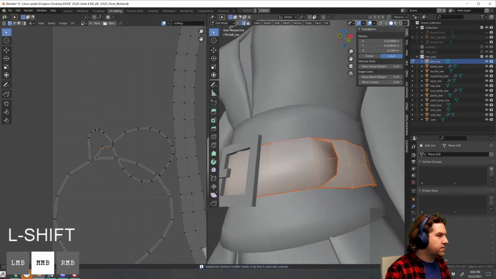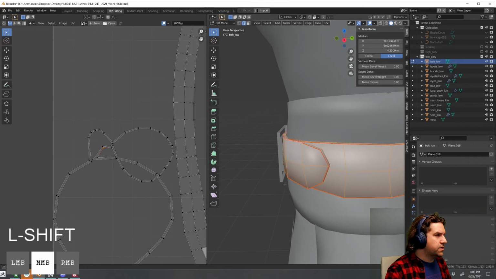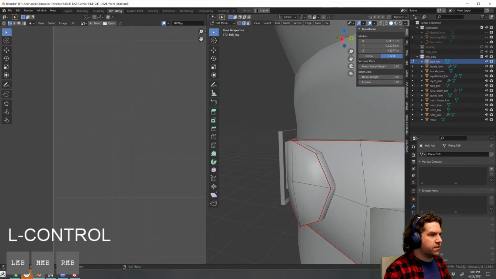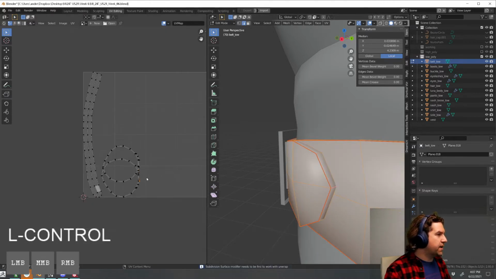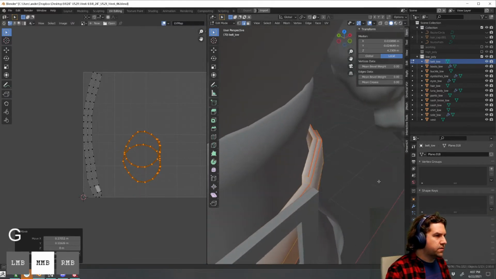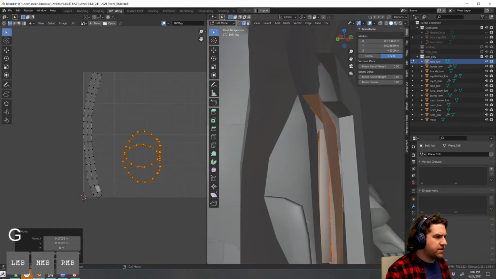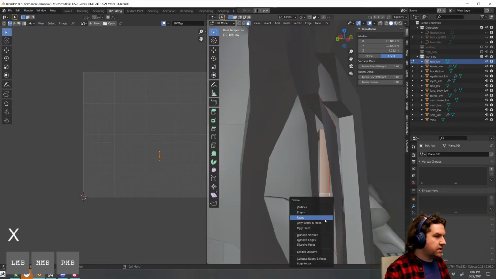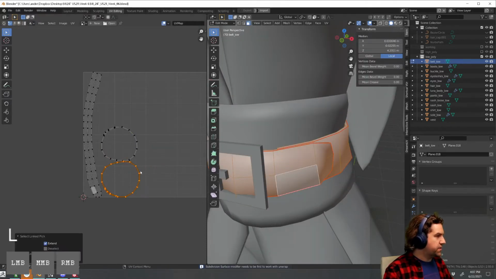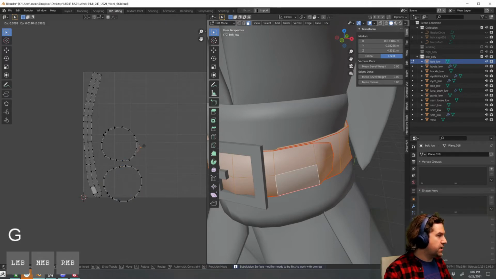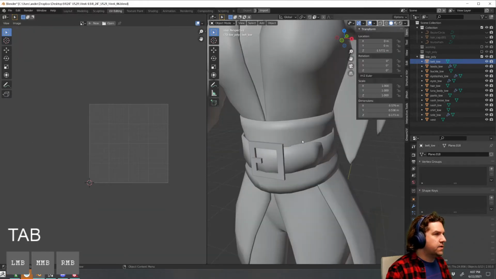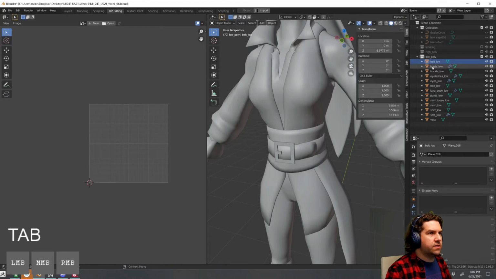If it gives me anything weird, we can always touch it up, but usually the best way to do something like that is to mark another seam here, unwrap it, and it divides it into two pieces. Let's do the same thing for the inside of this. This is where that other seam is, and I'm just going to delete that face because I don't need it. A, unwrap, and now it's in two separate pieces, which is much preferable and much easier for us to unwrap. So that's belt low. Let's move on to boots.